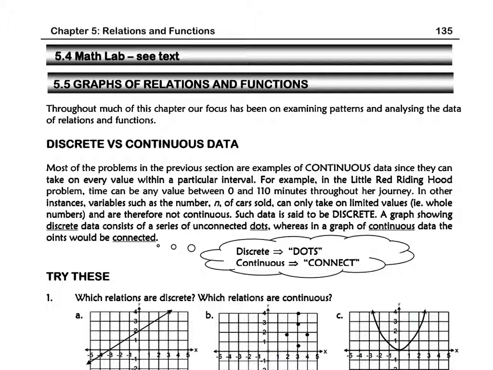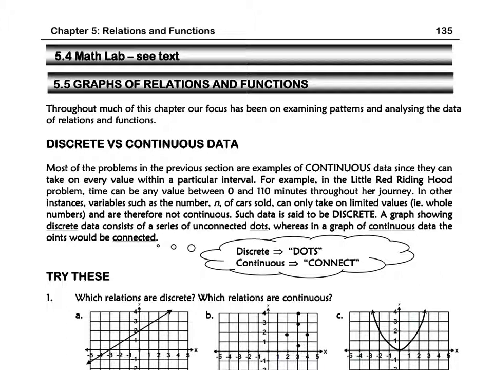For example, if you're talking about a graph that had distance and time, you might only plot certain times, the distance, like time 0, what the distance was, time 10 minutes, what the distance was, time 20 minutes, what the distance was. But you would connect those points with a line because all the times and distances between those points were reached. So that would be an example of continuous data.